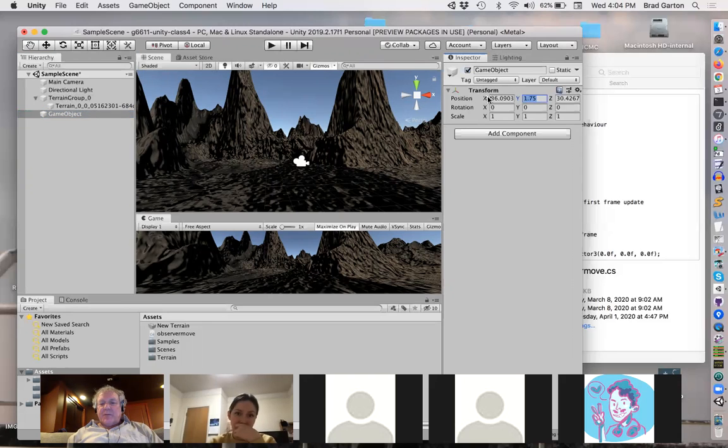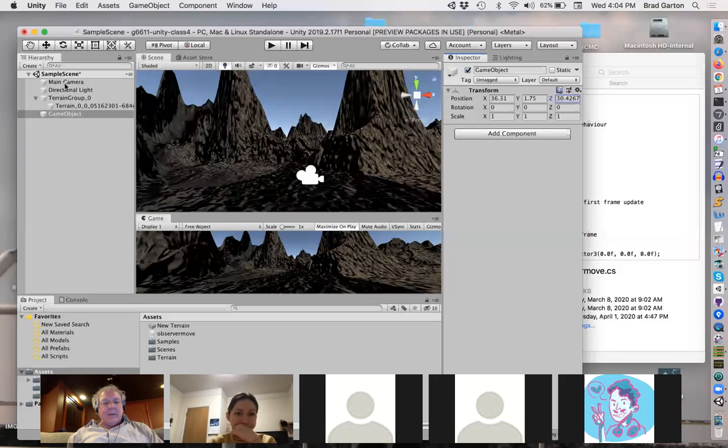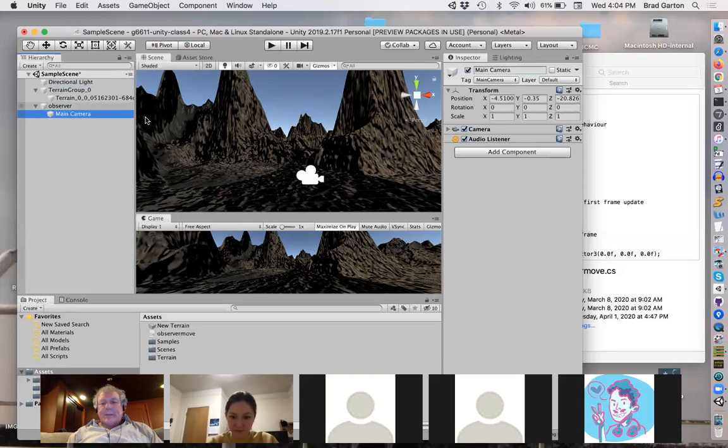Well, let's go ahead and put the camera on it, okay? What it does is it will put it very close to where we currently are, so it should be in this scene somewhere. Not seeing it, but let's go ahead and we'll just call this game object the observer, just so that we know what it is. And let's put our camera as a child of that observer, okay?